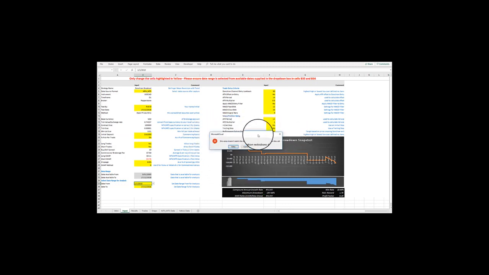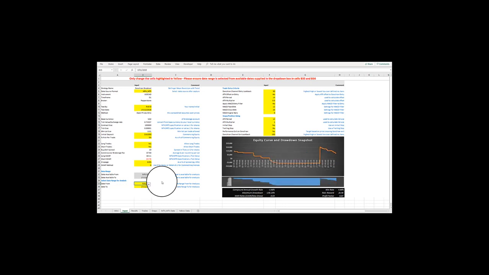But don't worry, to ensure we use valid dates from data supplied, we use the date supplied in a drop-down box to select from. To see what date ranges are available to choose from, click on the drop-down box and then press the page up or page down key or the arrow up or arrow down key to scroll through the available dates and then make your selection from the list. So let's change the date range to between, say, the 4th of January 2010 to the 17th of December 2018.